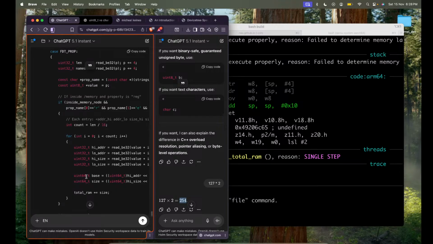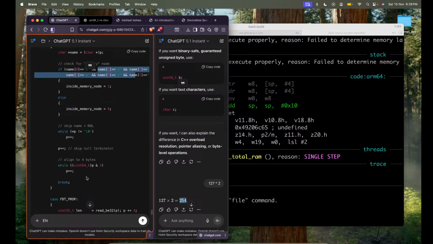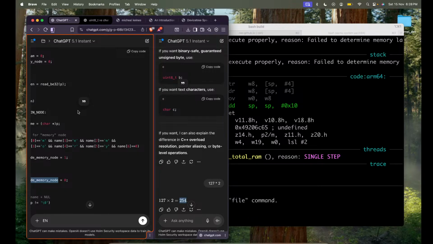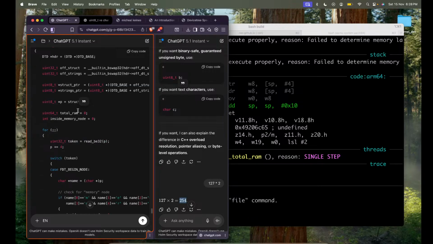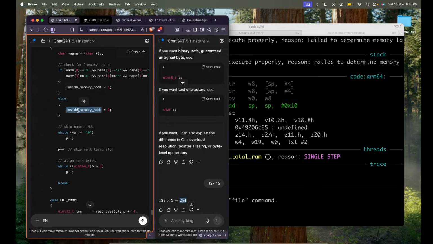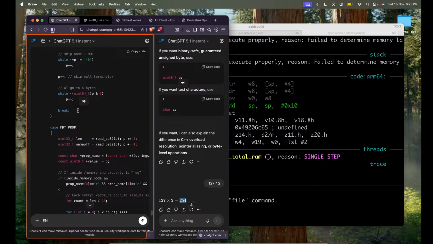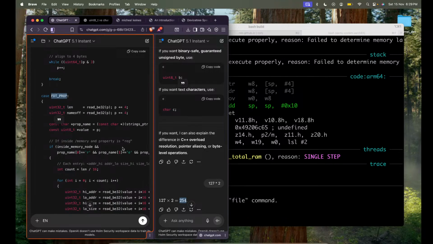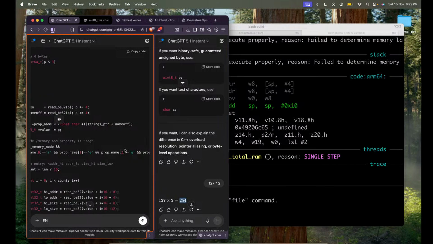What's the point of this variable? What's the point? Oh, okay, yeah, here. If we are inside a node, and if we are inside the prop, then we can consider the property, whether the property is reg or not.